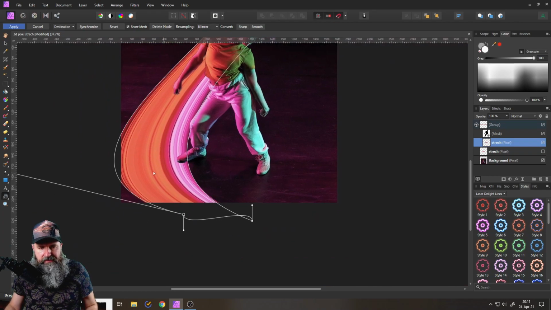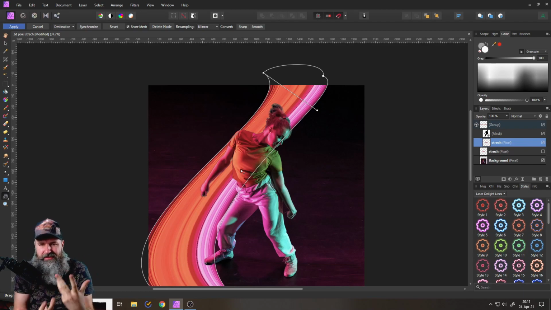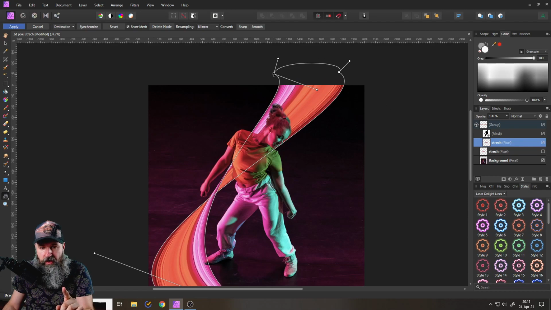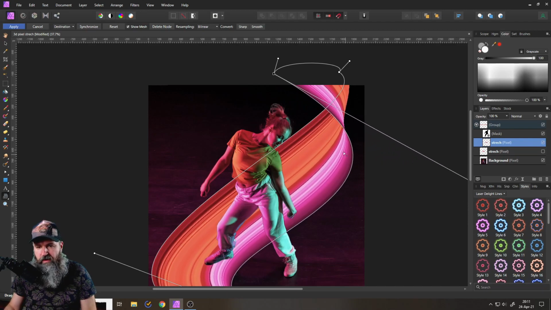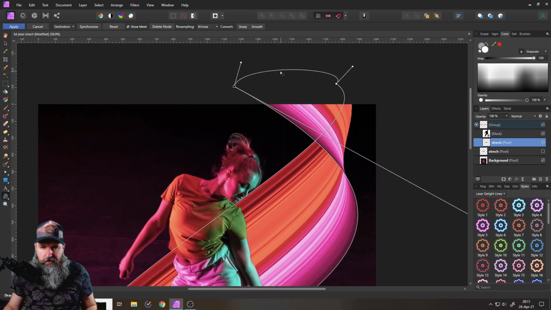Right now, what you can see here is that this is not twisting. This is not going to the other side. It doesn't have that kind of cool, awesome, interesting 3D feel. So what we are going to do is to use one of these points up here and just push it to the other side and move the other one over. And you can see suddenly this is going like a spiral, and this is what we want to have. So now we're going to push these down. So you can see here, oh, very nice bend. Can you see that here? Beautiful. Has a really cool 3D effect.